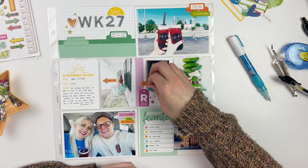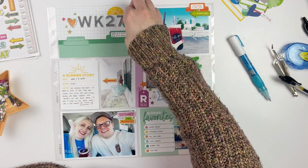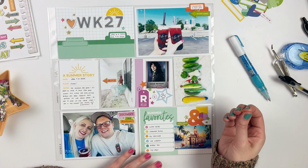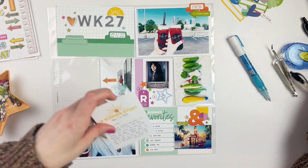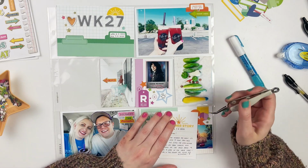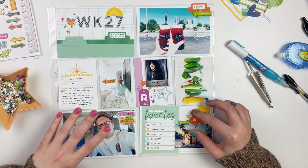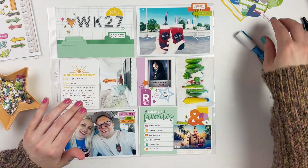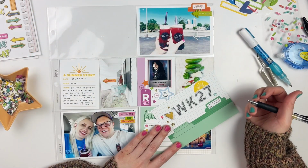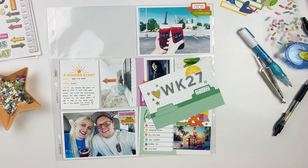Then also, as I've been talking, I added on a little bit of other journaling. I added on a summer story card. Of course, I told the picture about the chickens. I love those arrow stickers, like I mentioned before, from Vicki Boutin. And I love that I could put an arrow right beside the chicken and it says the story, and it just worked out perfectly to point directly to the journaling. So I really loved the way that that turned out. And now I'm just adding on any little finishing touches. I've added some of the gold stars, also some of those enamel star dots, and I'm just seeing if there's anything else I want to add.